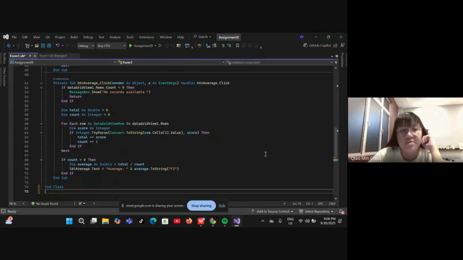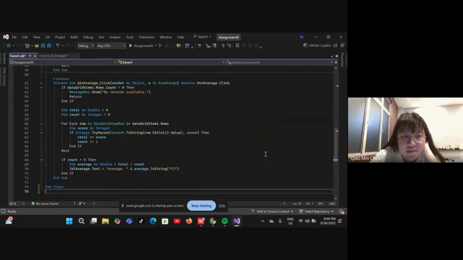Okay, I will continue. So next we declare a variable total as Double and initialize it with 0, and count as Integer and initialize it with 0. Next we have For Each row As DataGridViewRow. This will go through each row one by one, and we also declare a variable score as Integer.